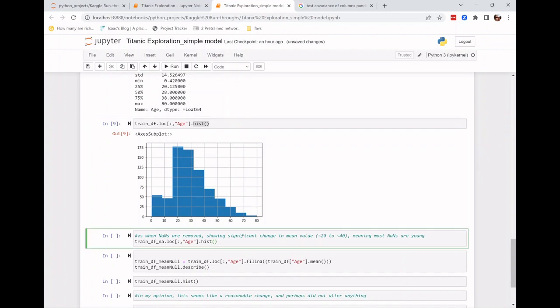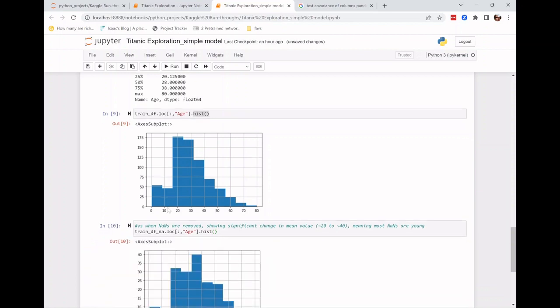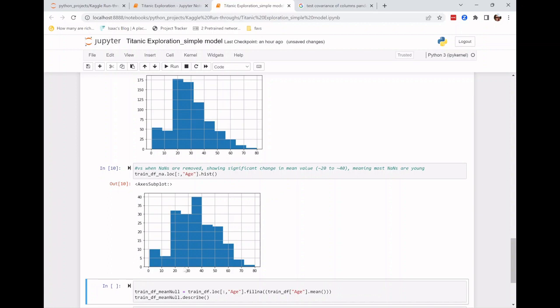Compare that to the previous data frame where we actually removed all of the null values. We can look at it again, and you can see that the mean value has shifted almost 10 years. It's somewhere near 35, 40. So a few things. First off, that clearly changed your data. And it also means that a lot of these NaNs or null values are probably young. It doesn't mean that they were missing the age parameter, because clearly that was affected when we removed them, but they were missing under the cabin. Many of the missing cabin values were younger passengers. So that's kind of insightful as well.